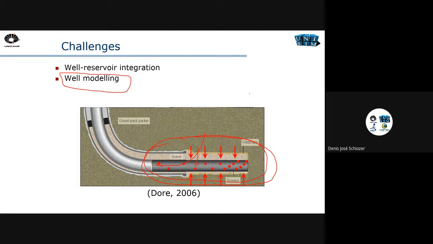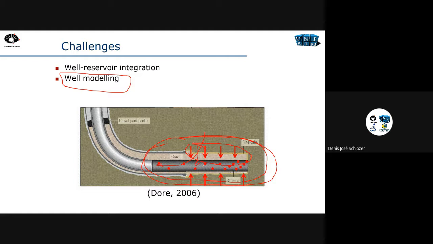So if everything is okay, our model has 1 billion cells, we have a very good representation of the geology, I have very efficient parallel computing and so on. But if my model of how much fluid will come from the reservoir into the well is wrong, I'm going to put all this effort of the other parts to waste, because I'm measuring the amount of oil, water and gas that is being produced wrongly if you have well models that are not okay.